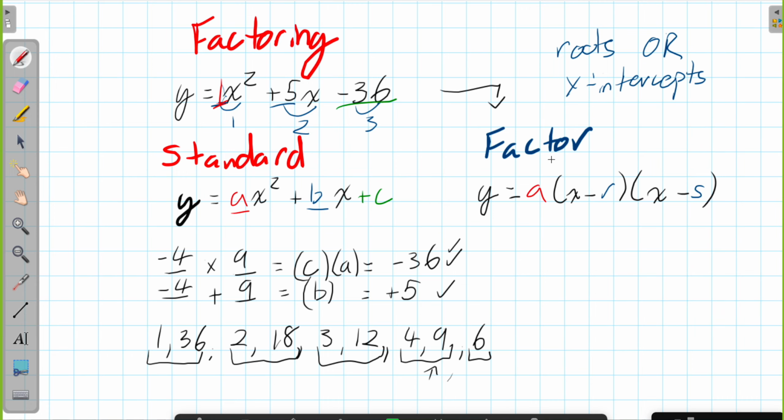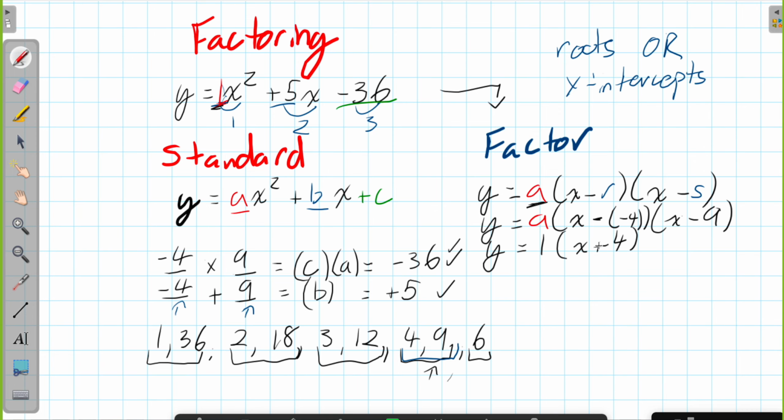Since those are the x-intercepts, and we have our pair here of negative 4 and positive 9, we're going to write this in our factored form. y is equal to, let's say we don't know what a is yet, (x subtract negative 4)(x subtract positive 9), so we just write in 9. Now the a value, let's say it's unknown in this case. We can reference the very first one here. The a value is 1 there, so the a value is 1 also here. x subtract negative 4 is the same as writing x plus 4.